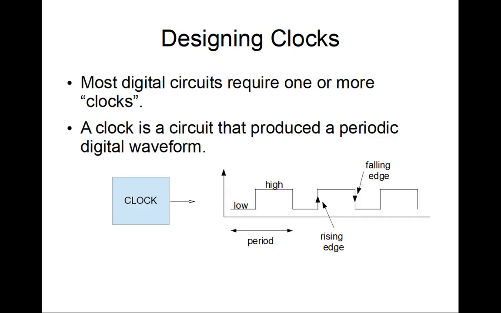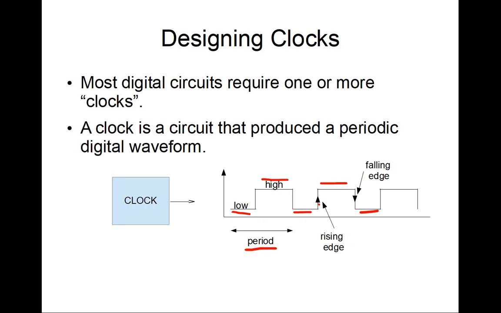Today we're going to discuss clocks, and clocks are used in digital circuits to provide timing, just like a clock is used for people to provide timing. The trick with a clock is generally a waveform that looks like the one depicted here. It has a low value, then it transitions to a 1, a high value, then back to a 0, and then a 1 and back to a 0 in a periodic fashion. So it has a period that's depicted here.